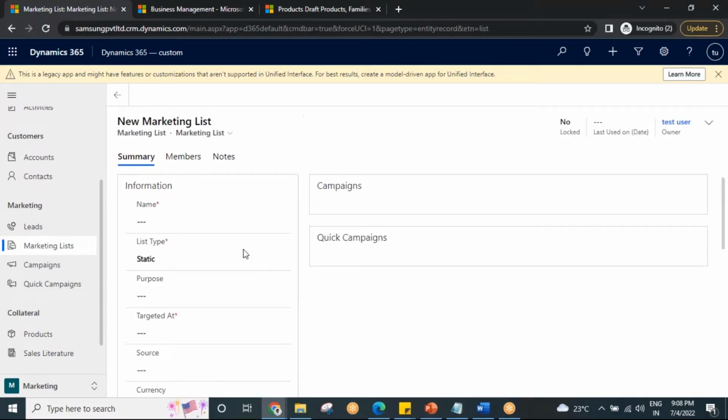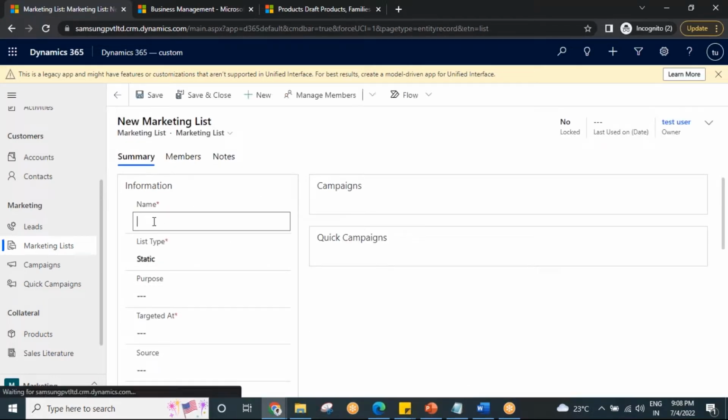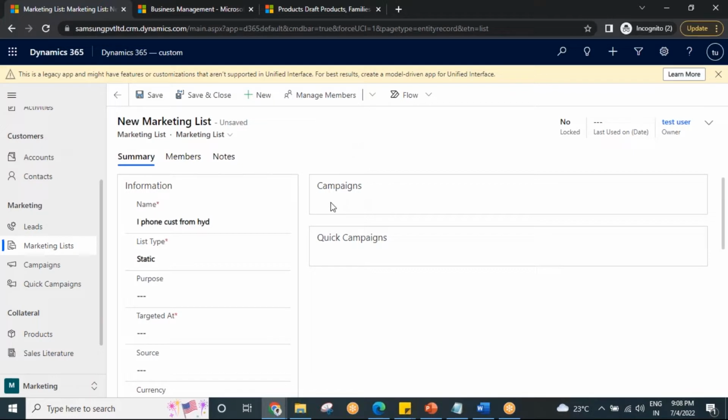Let's say I'm going to create a list of people who inquired about iPhone: iPhone customers from Hyderabad. This list will give you the customers from the Hyderabad region who inquired about iPhone. Next time you can directly call these customers and sell the next version of iPhone.